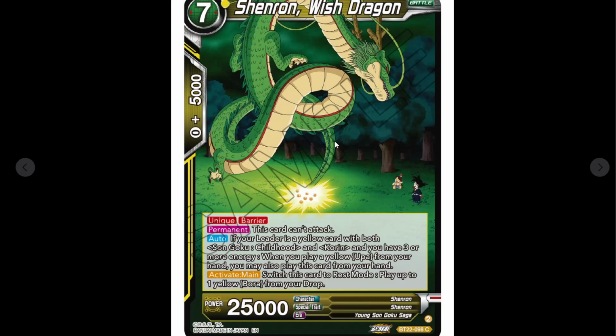Shenron! Oh my god. Shenron the Wish Dragon. He's 7 cost, 25k. He's got unique, barrier, permanent, discard, can't attack. Standard Shenron stuff. Auto, if you have 3 or more energy when you play a yellow Upa, you may also play this card from your hand.